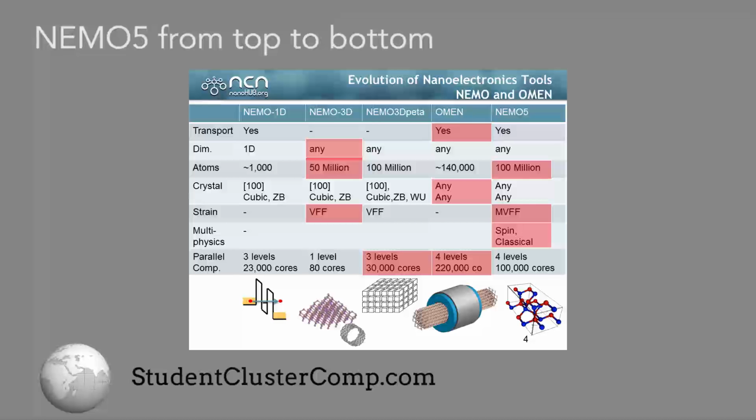Sure. I guess just to focus on NEMO5, the idea here is to sort of bring together. But wow, look at how this is scaled from the number of atoms it can handle. Well, sure. We would like to be able to simulate things like the picture we saw of the tri-gates, to not just simulate, say, a single nanowire, but to scale up from there.